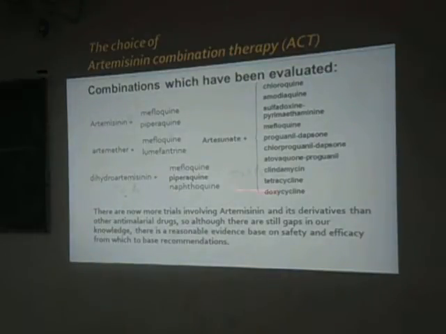So we can see that most of the drugs are tried with artesunate, because artesunate is smart but shorter acting. So artesunate plus mefloquine, piperaquine, artemether plus lumefantrine. Lumefantrine, just remember, is a drug which is never given alone. It is always in combination. Lumefantrine is available only in combination, not as a single drug. Then dihydroartemisinin, the active product of these drugs, can be combined with mefloquine, piperaquine, all these things are there.